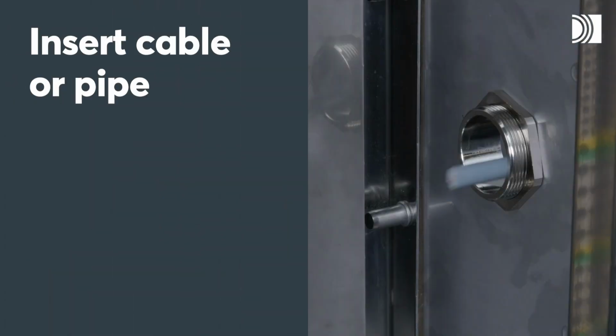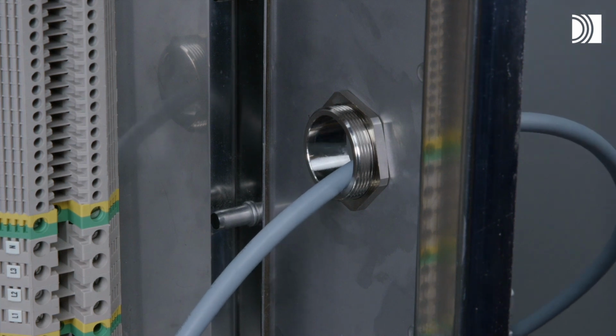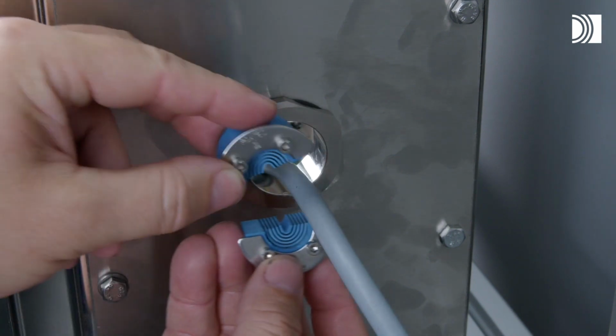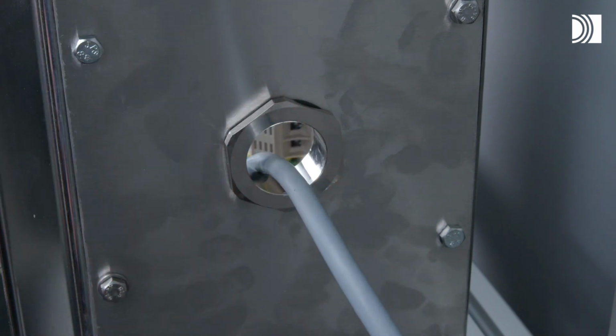Insert cable or pipe. Pull the cable or pipe straight and centered through the aperture. Adapt the seal. Achieve a 0 to 1mm gap between the two halves when held against the cable or pipe.